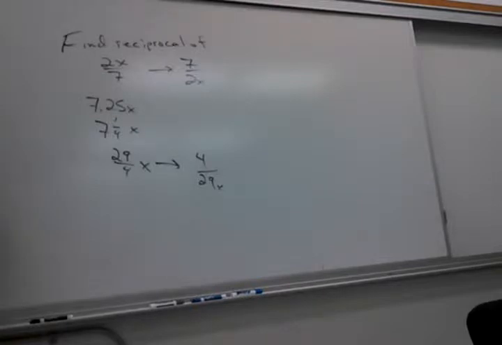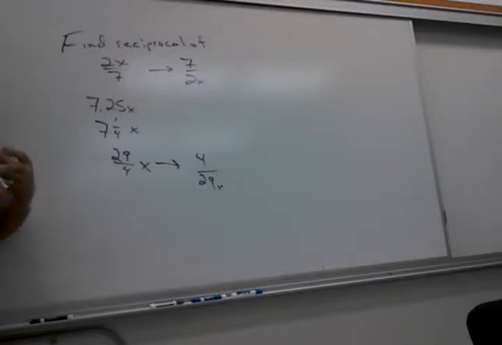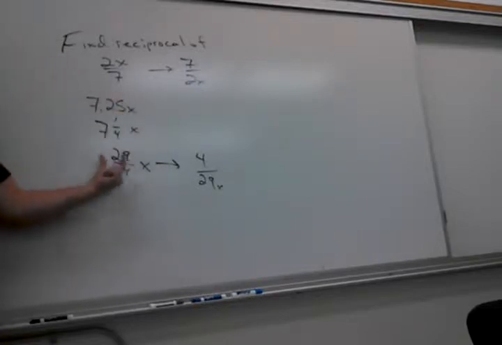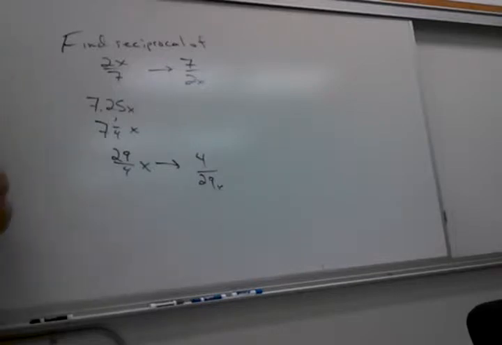you reciprocate it. Cool? So whenever it's in decimal form, you have to convert it to a fraction. You could make it 1 over 7.25x, but reciprocation wants to take a fraction and flip it. So if it's a decimal, that's almost by definition not a fraction. You have to put it in fraction notation first. It's just convention, because then you can flip the fraction. Is that cool? Or is that understood?